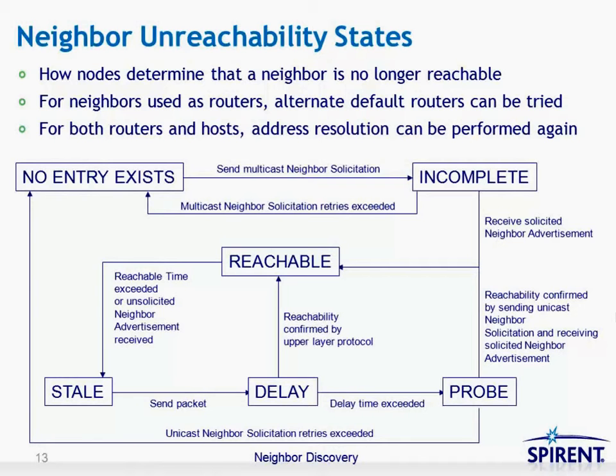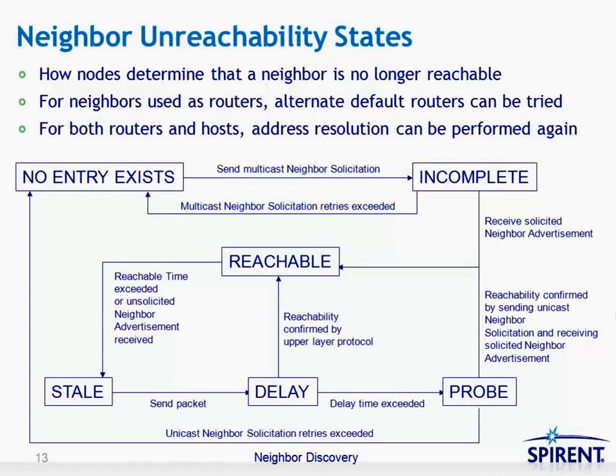So obviously it starts off with no entry, and then it sends the multicast neighbor solicitation as I mentioned before, and until it actually gets the unicast neighbor advertisement that I mentioned before, it will be incomplete. But once it does, it's going to transition to a reachable state. Now, it will actually stay in just a reachable state for a short period of time, in terms of seconds, and so it will almost immediately go to stale. Stale is not necessarily a bad state.